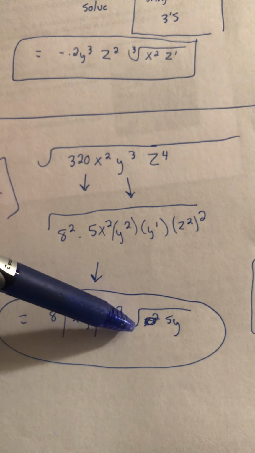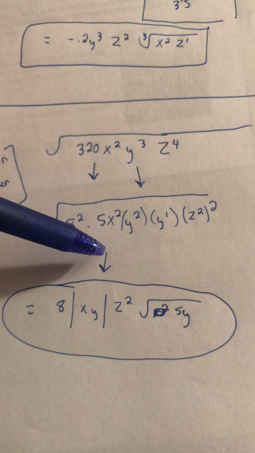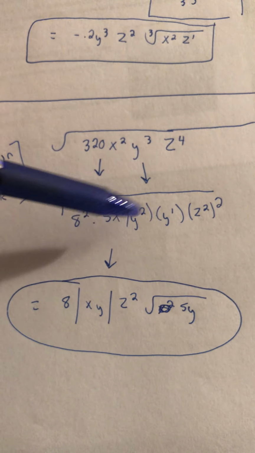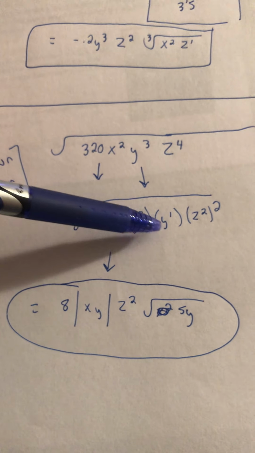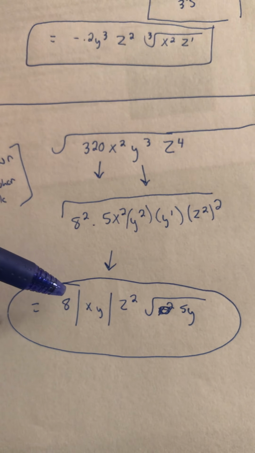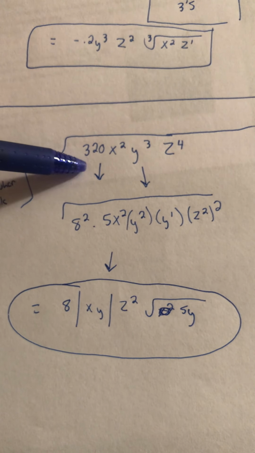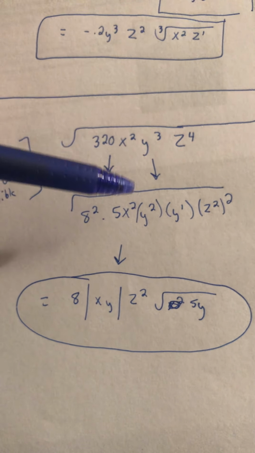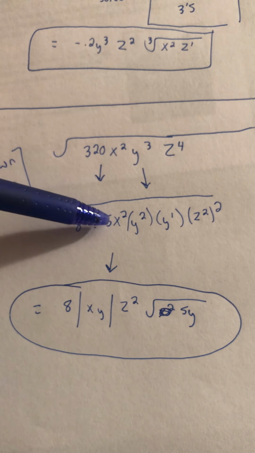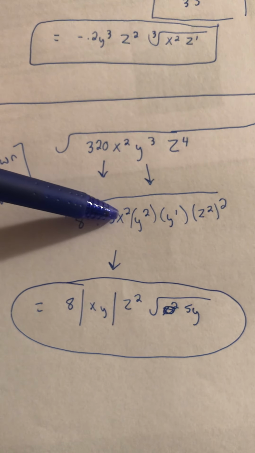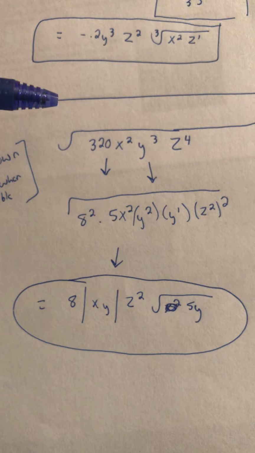Now I need to take the square root of 5y. Why did I take the 5y? Because it was connected here. There was nothing perfect that could go into that. Realistically, this was the perfect square to give me 64. That's the only reason it could come out. We didn't have the perfect square of 25 because the exponent was connected here. No exponent, exponent. So do not get confused about that.